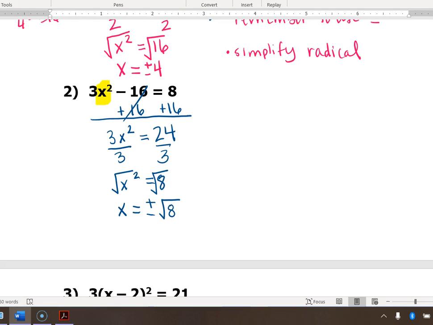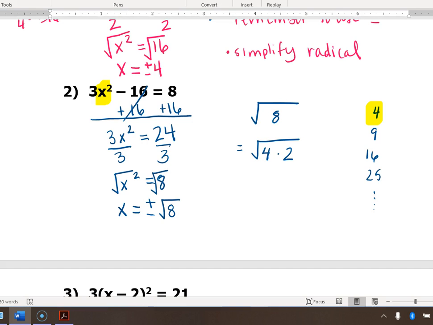So if I think about my list of perfect squares, I have 4, 9, 16, 25, and so on. When I take a look at these options, I want to see, is the number underneath my square root able to be divided by any of these perfect squares? And the one that jumps out at me right away is 4. So I'm going to do my simplifying over here. When I take the square root of 8, essentially what I am doing is I'm taking the square root of 4 times 2. So all I'm doing is replacing the 8 with my perfect square factor that it has and what it's multiplied by.